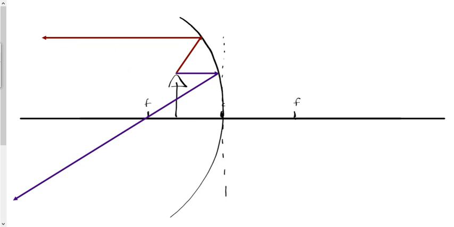So it'll go from there and then parallel. And you notice that these light rays are diverging away from each other. So since the light rays never converge into a spot, there's no real image. So how do we even show where the image is? Well, in this case, it's a matter of line of sight.